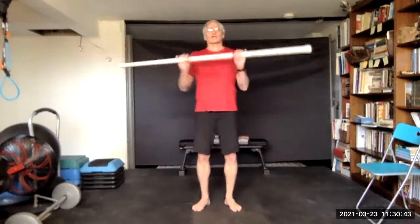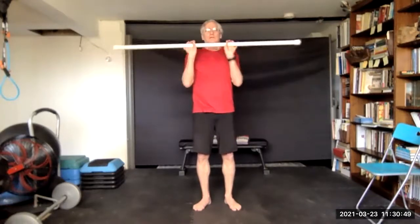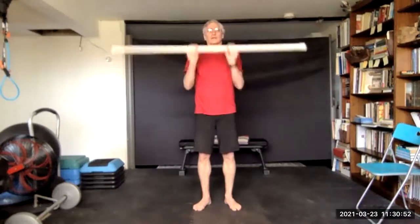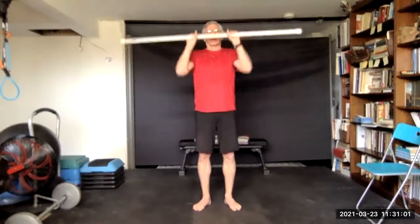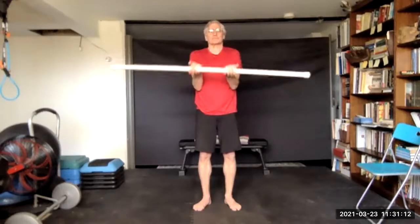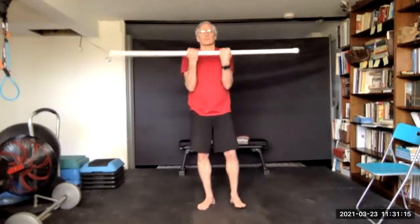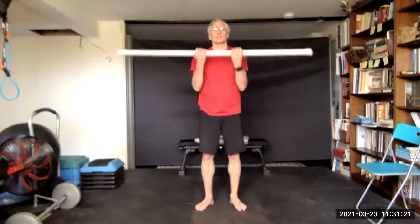Bring it in front, flopping at the wrists, extending down. And up. Bring it through the chest and put palms up and flop the wrists. And down. Stand up.